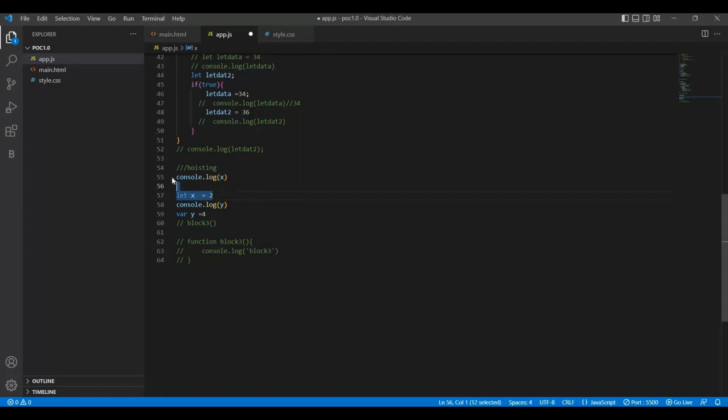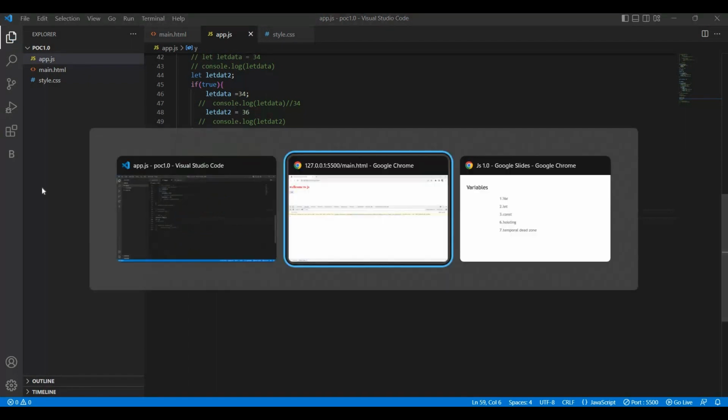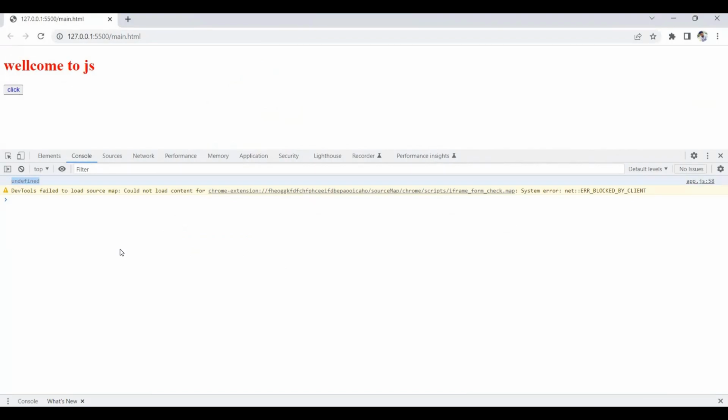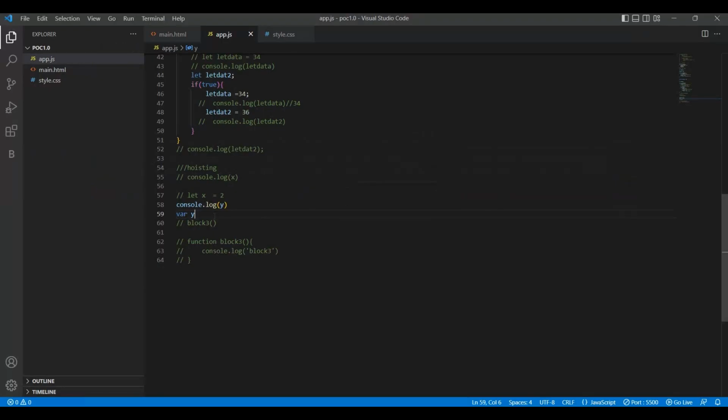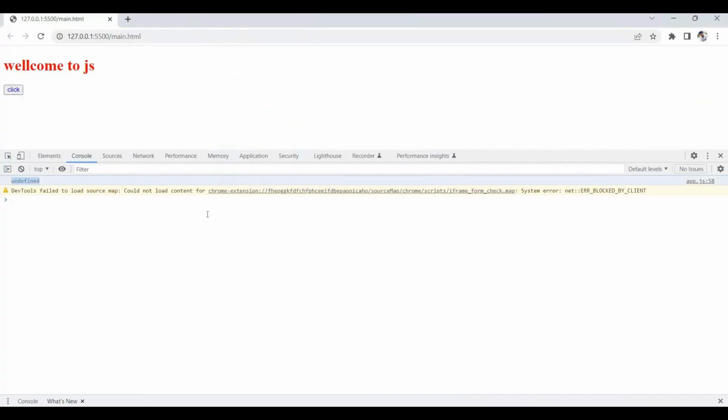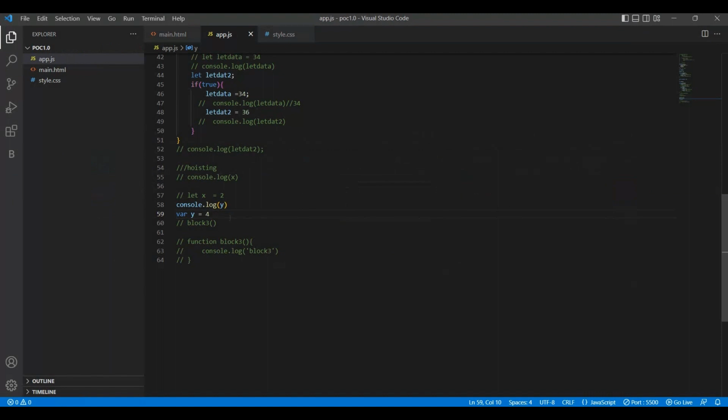We have declared the variable var and assigned the data 4. Now I'm removing the assignment and only declaring the var. We'll see, it is getting undefined. Even when we didn't assign the data, we get undefined, and even after assigning the data, we get undefined. What does that mean?